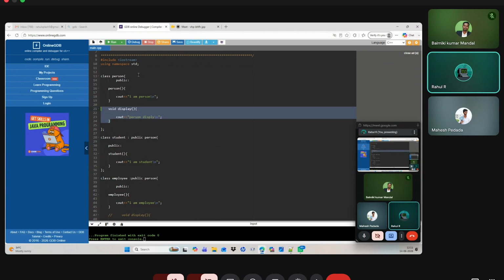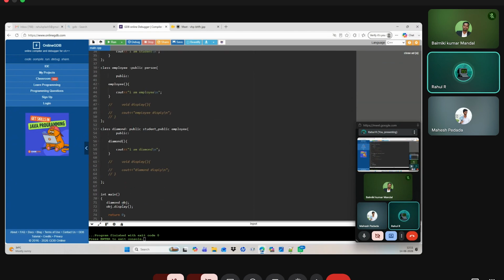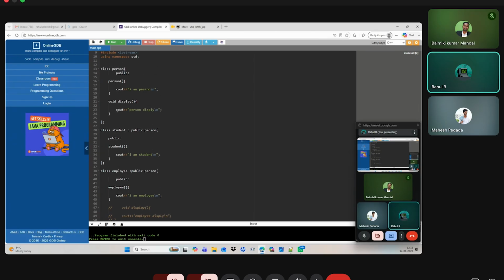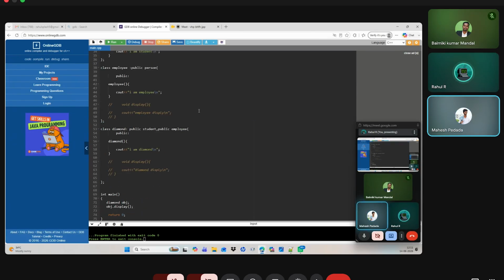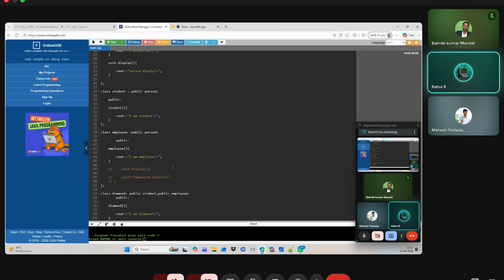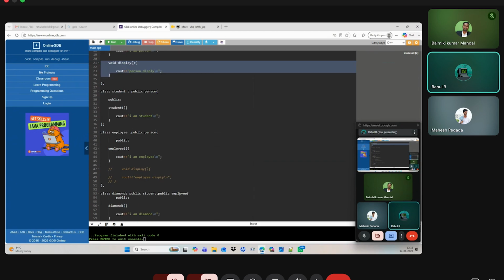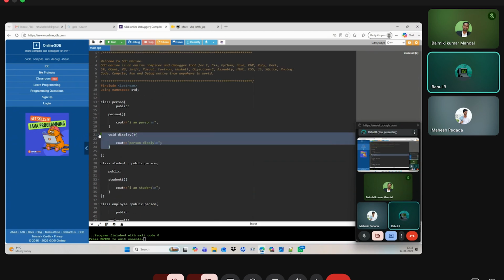As you told, if you try to call this object, since Diamond is inheriting the Student as well as the Employee, and the Student is inheriting a Person, and this also is inheriting a Person, both have a display function since they inherit the Person class. So if you call display, it doesn't know whether it needs to call the Student's inherited Person display or the Employee's inherited Person display.